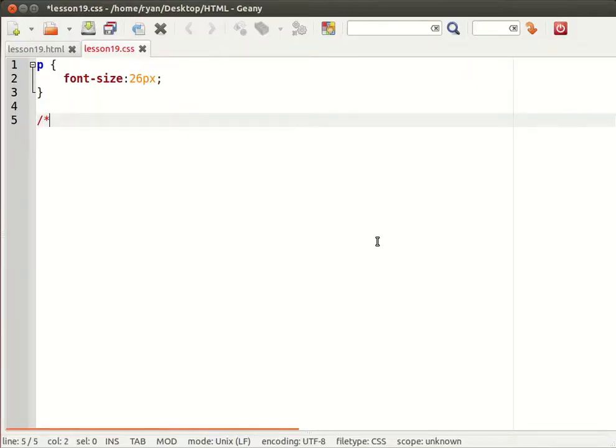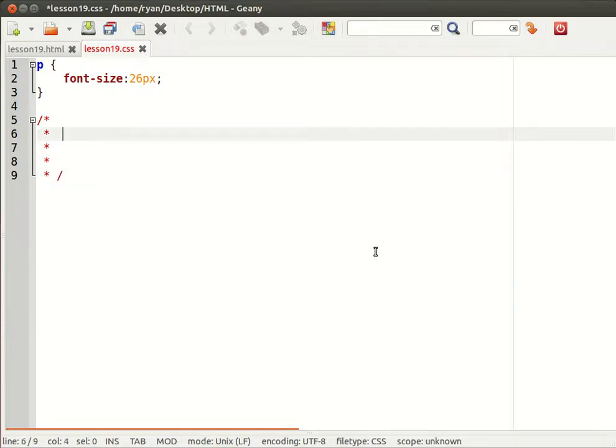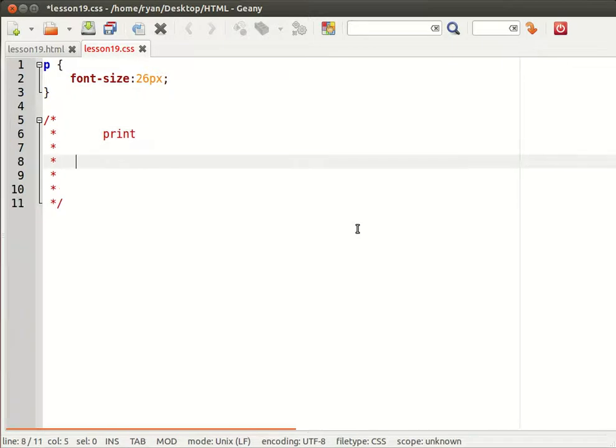Let's talk about units of measurement, because there are a number of units of measurement that you can use. Firstly, if you are working with print media, you can have a separate CSS set of rules for print media.